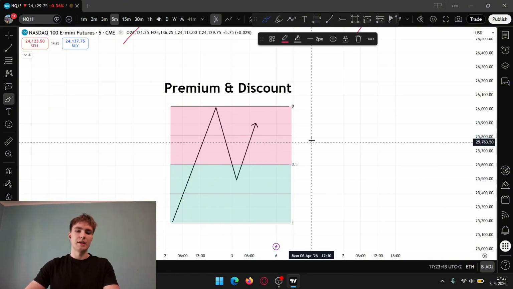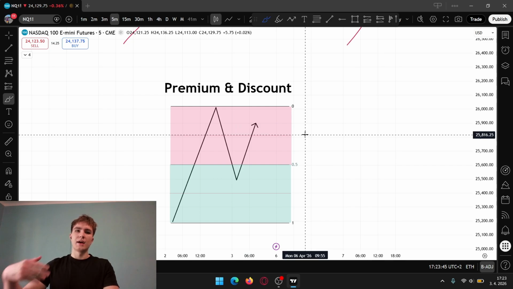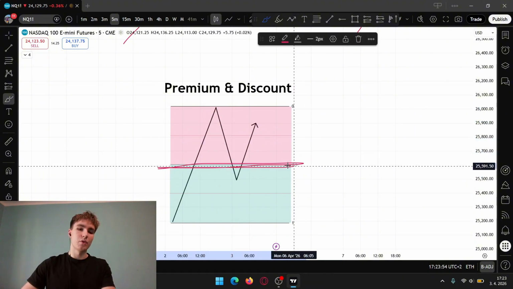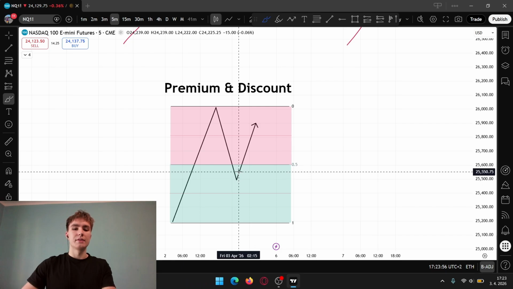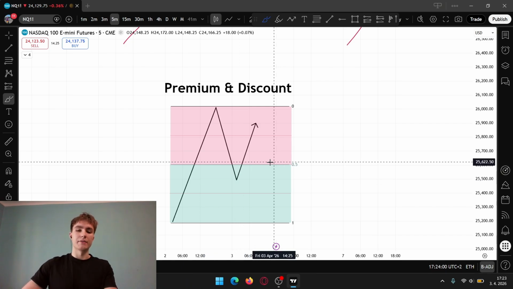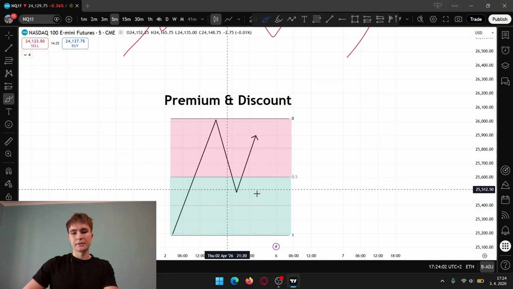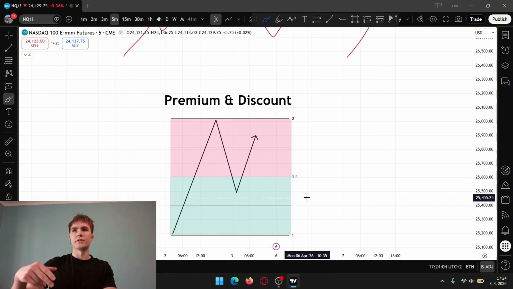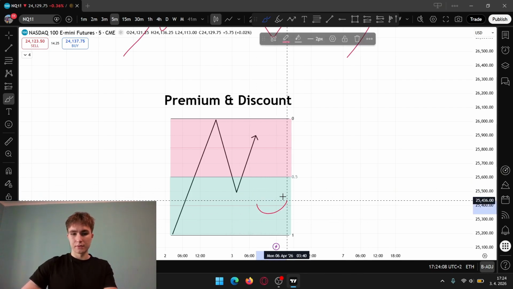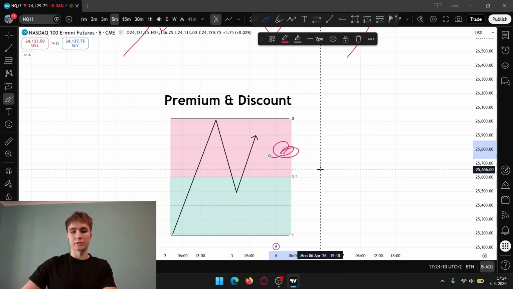With that in mind, premium and discount just says that the upper 50% of the latest range, the upper band, is premium, where the buyers are in control and the price is more likely to sell back down, tap the equilibrium, the 50% of the range, and get the sellers or the buyers to get back involved. The lower band is just the 50% of the discount zone. So just vice versa. Buyers want to buy here, sellers want to sell here.